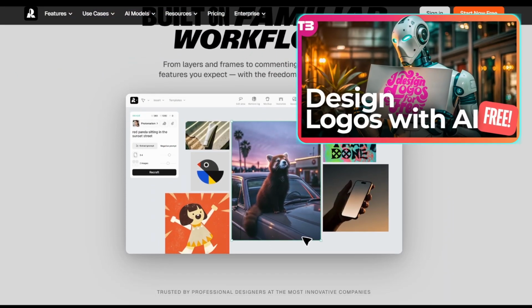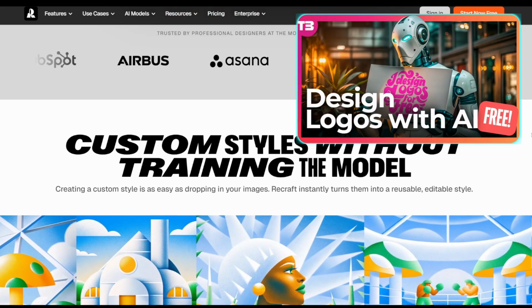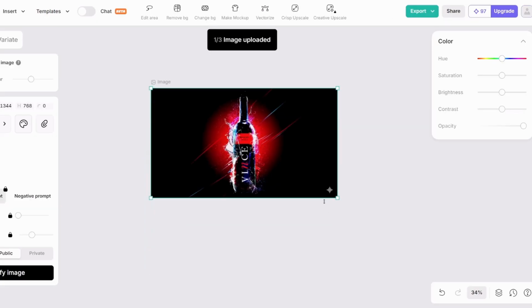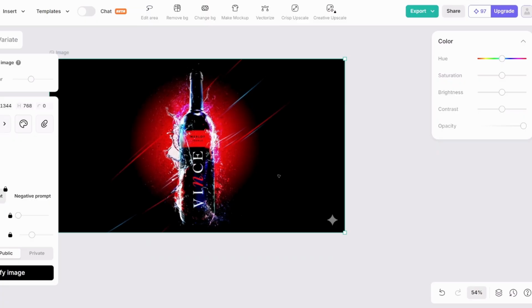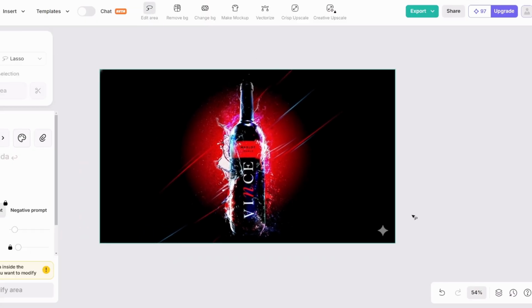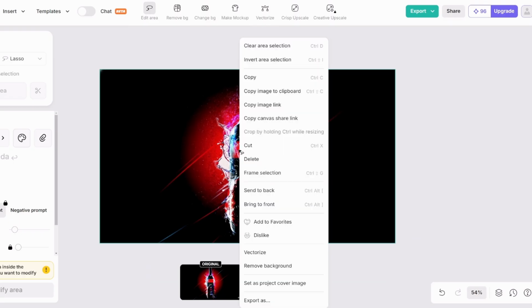If you want to see more, you can also watch this video where I show how to make logos using this platform. And here, when you have a free account, you can upload 3 images per day, meaning you can edit 3 images, upload them, and it's super simple. We simply select this lasso tool and select the area we want to remove, and we click delete. And done. It already generated the image for us here, and we download it in PNG format.